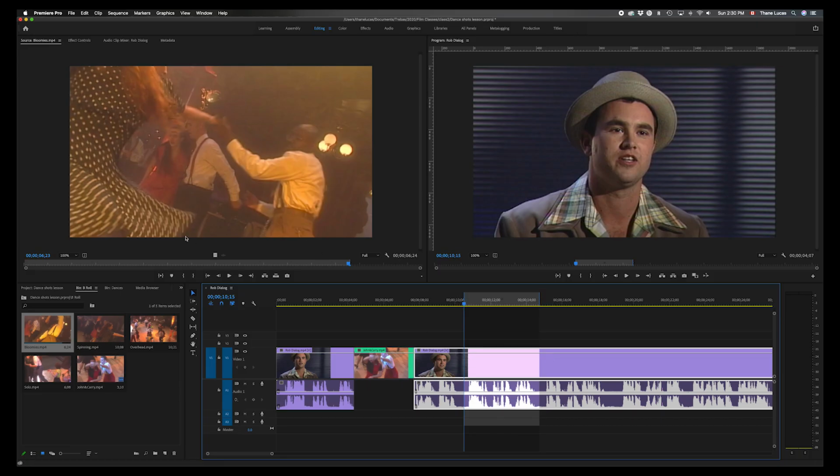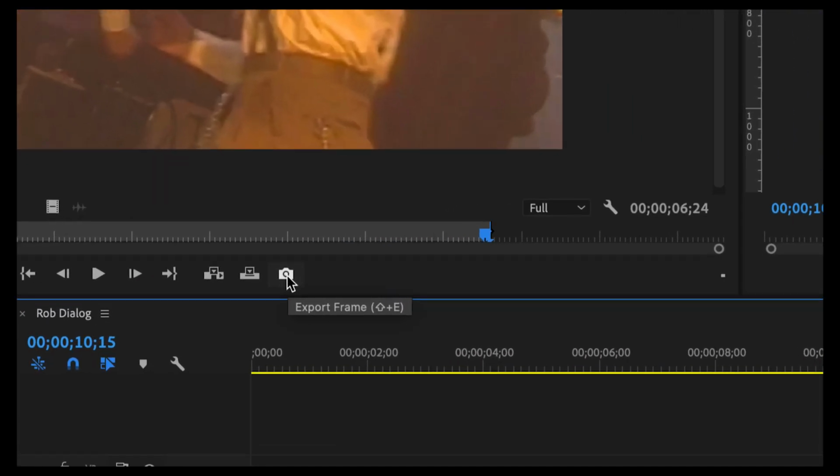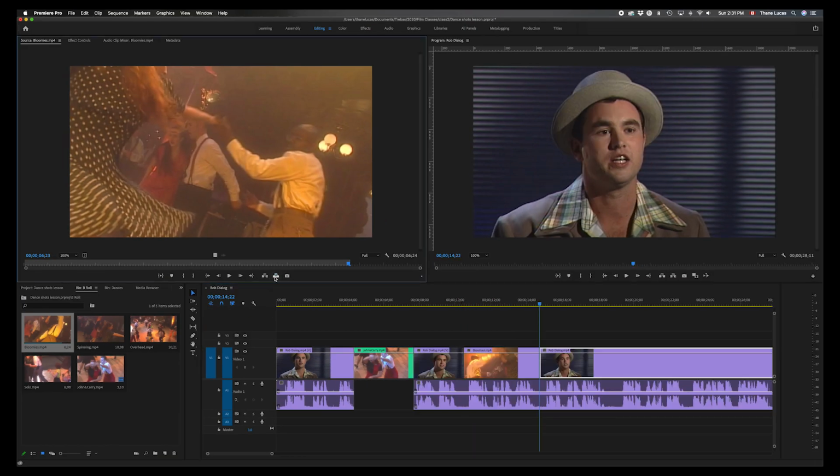Okay? So this time I'm going to overwrite the video of Rob with the video of my 2 people dancing. It has no audio. You can see from down here that there's no audio. So there's no problem with me overwriting the audio track because this doesn't have an audio track. I could lock it, I could deactivate the track, but I'm not worried about that because there's no audio. So I'm just going to click the overwrite button. Overwrite button, not the export frame. So insert was the last one I did, and overwrite. And you'll notice the keyboard commands down here, comma and period. See that? So I'm going to click overwrite, and there we go.